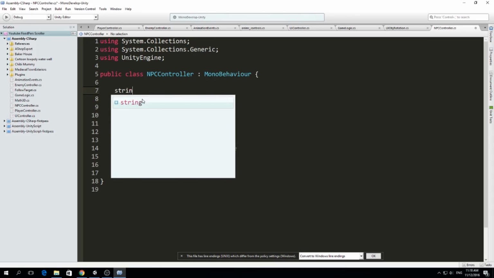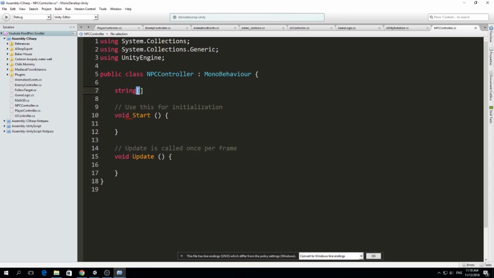I'm going to make an array of strings, and this array of strings is going to be the dialogues that this NPC will tell us. And we're going to unlock each dialogue with an ID. So every time we do something in the game, we're going to update an ID on this guy so he will know what dialogue he should tell the player. So for example, before we complete a quest, it's going to have the index. I'm just going to do it and show you.